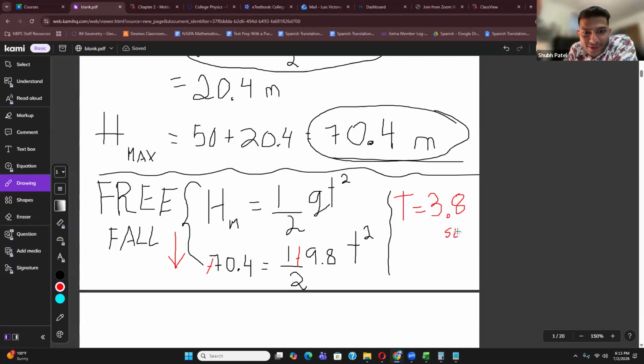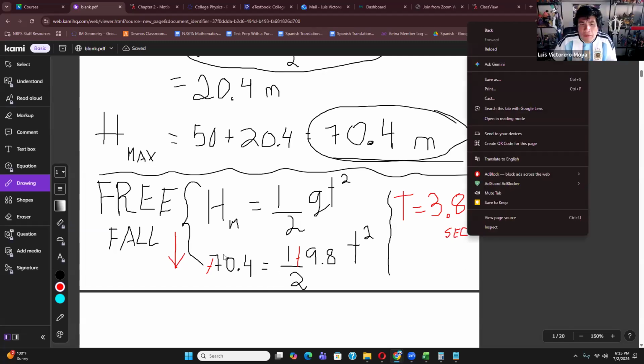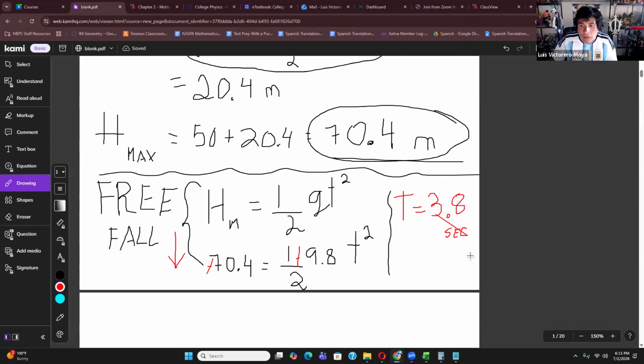You might want to check the math though. I just want to be sure. No, yeah, I mean, you can tell 70 divided by 10 is 7 times 2, 14. The square root of 14 is about, yeah, that's fine. Again, if gravity is negative, which is because it's going down, the direction of motion is also negative, right? So both negatives cancel, so you stick with positive values. All right. Gotcha.